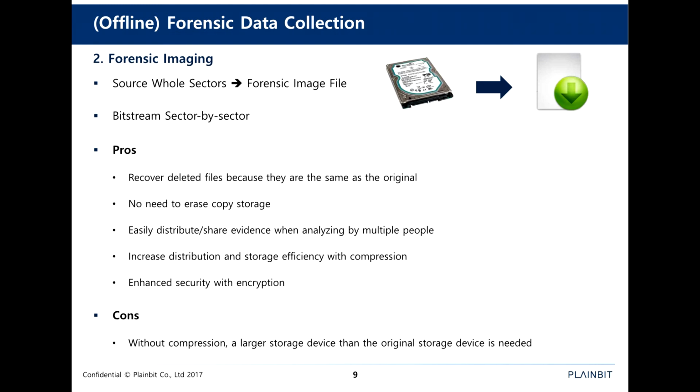Forensic imaging is the process of making all areas of the original storage medium a copy file. This copy file is called a forensic image file. Since it is the same as the original, the deleted file can be restored, and it can be compressed or encrypted by making it into a file.